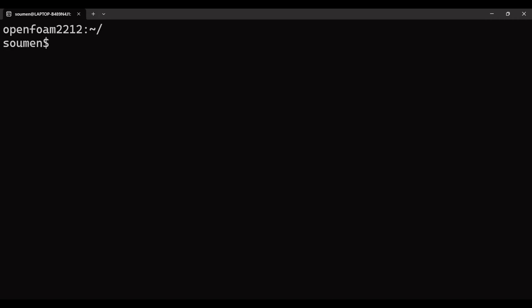So this is a terminal window that you see. As I told, I'm now currently using Windows Subsystem for Linux. If you use an Ubuntu system, that's far better. Or if you use Mac, you have a Unix system. So when you open a terminal, I'm assuming that I have nothing. I have not sourced the bashrc file of OpenFOAM. So if I try to use OpenFOAM commands, it will not recognize them.